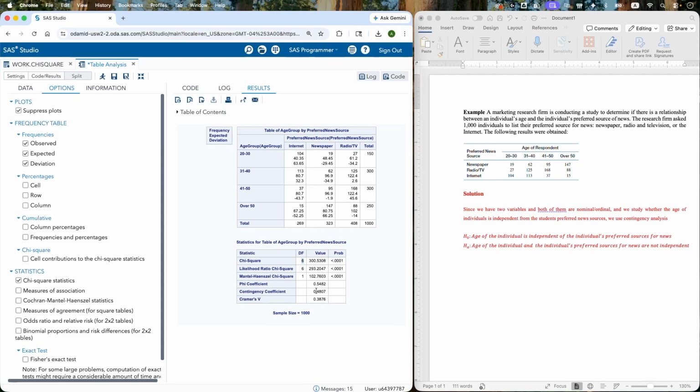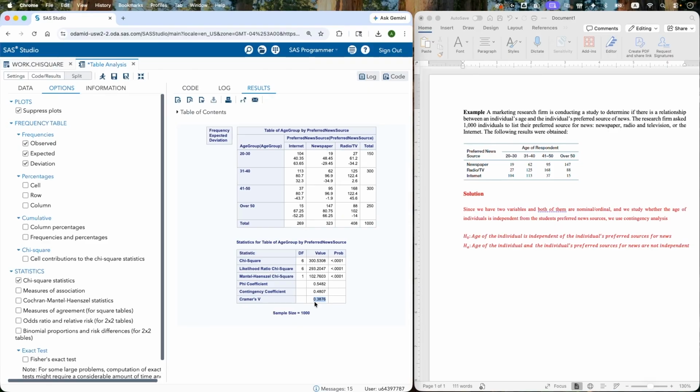We have three effect sizes here. I'm going to focus on Cramer's V. This is a very common one, and we follow Cohen's criteria. This number goes from 0 to 1, all of them from 0 to 1, and here it is about 0.39. Based on Cohen's conventions, this is considered a moderate to kind of strong association. So we do have a moderate to strong association between both variables.